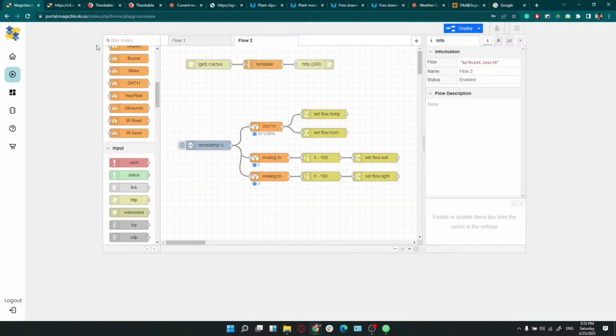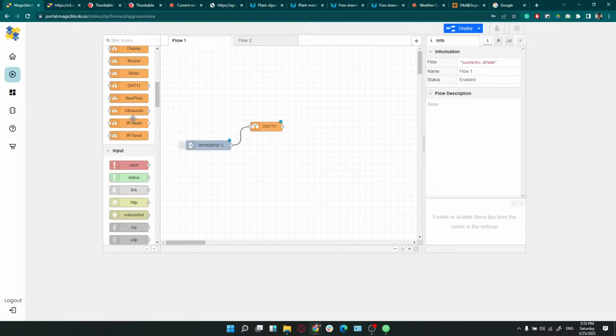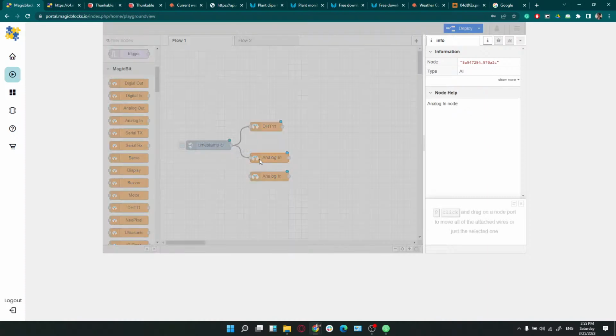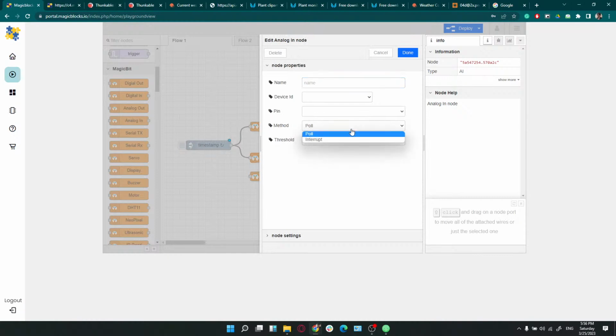I will go to the flow, and then we are going to use this analog in block to get an input, and we are going to use two of them. The first one will get the input from the light dependent resistor, which will help us to determine the light. You can connect it to any pin if you are using ESP32, but in the magic bit it's pin 36 and it's already marked, right?